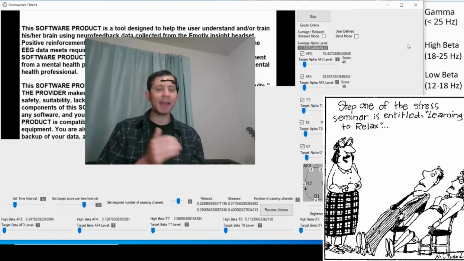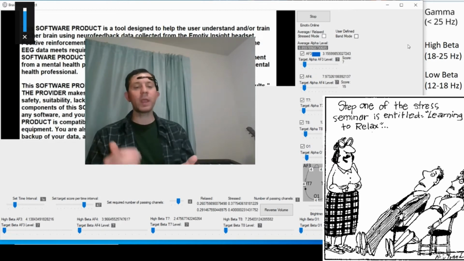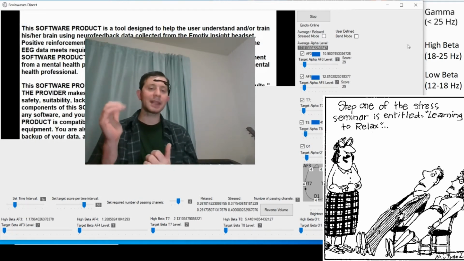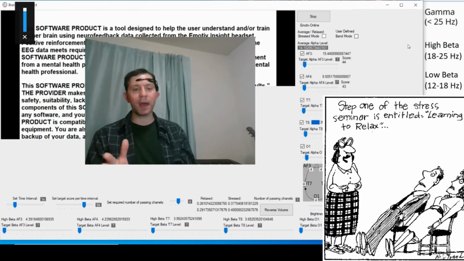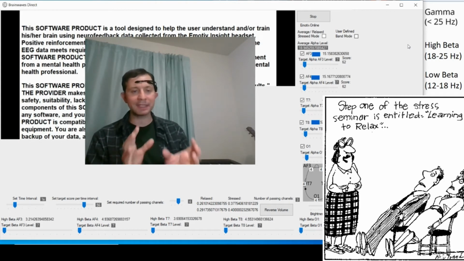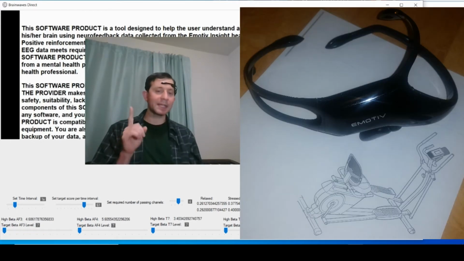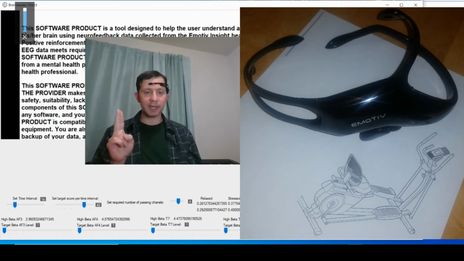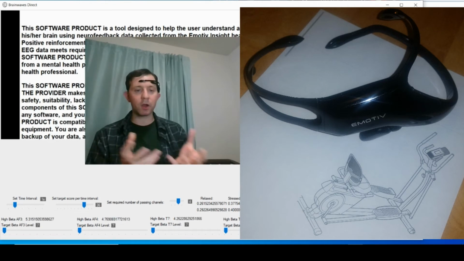Now, as far as high beta is concerned, the good thing is that we can work with someone who has a problem with stress in order to get these high beta readings to decrease. How would we go about doing that? In order to answer that question, I wanted to compare the Insight headset to an elliptical. The first comparison is that they both cost about the same amount of money. The second comparison is that they both give numerical readings.